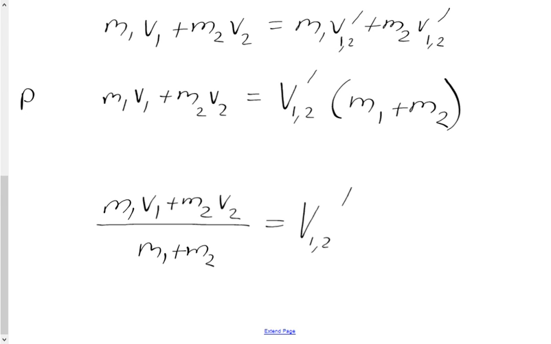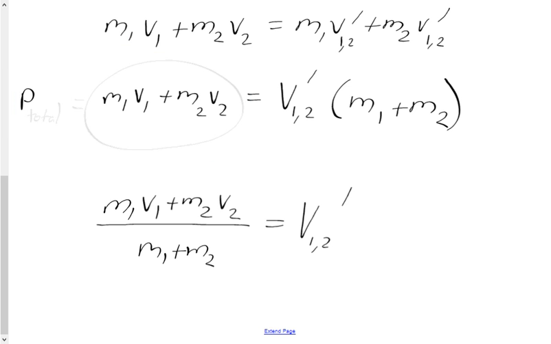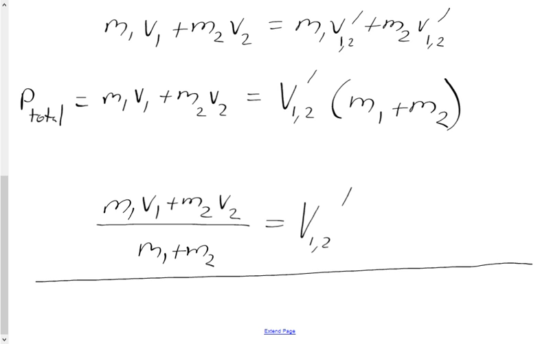All right, so that is the conservation of momentum. We can apply that. Let me just write this as total again. There we go. And so you can use this to work out any problems that you need on the conservation of momentum, meaning that momentum is conserved as long as there's no outside forces, no friction. It's a closed system. All right, and before I go, let me tackle one more concept.